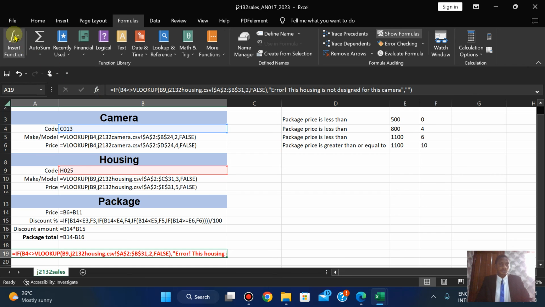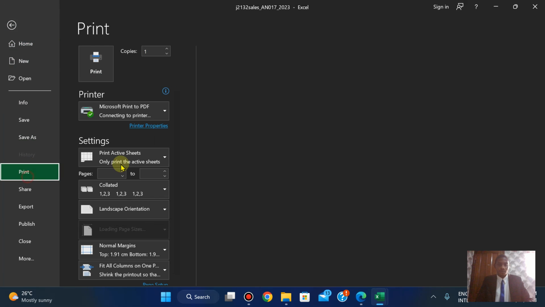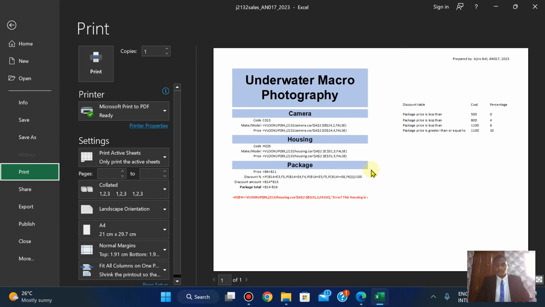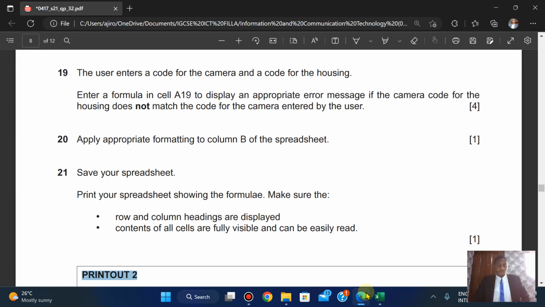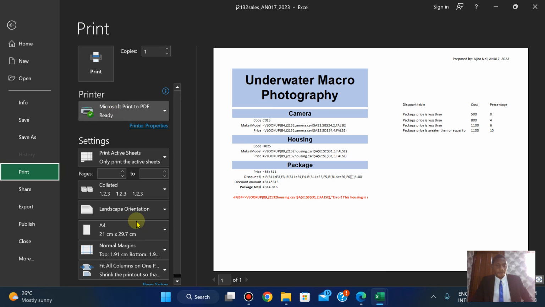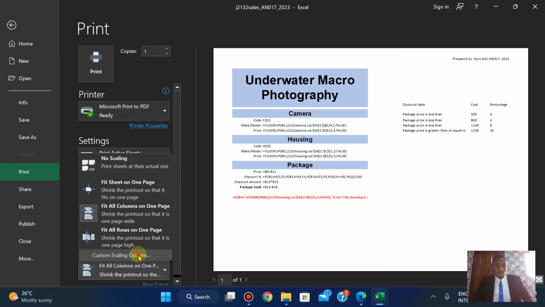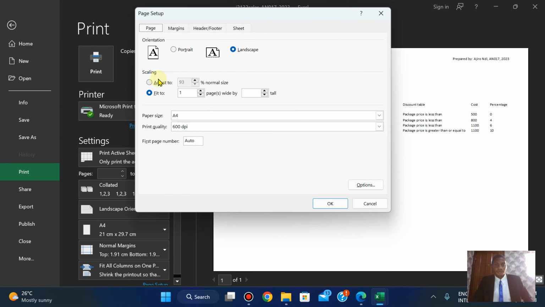Okay, click on file, click on print. Go on column headings. Custom.